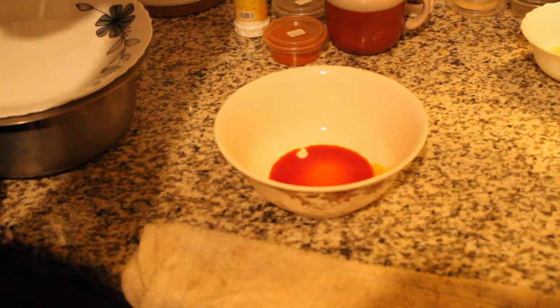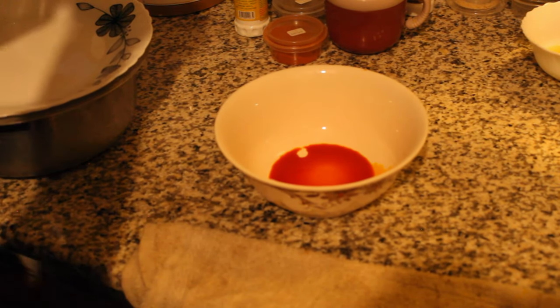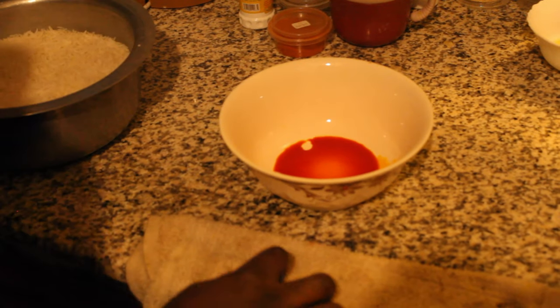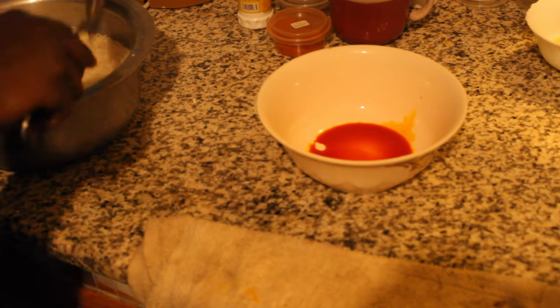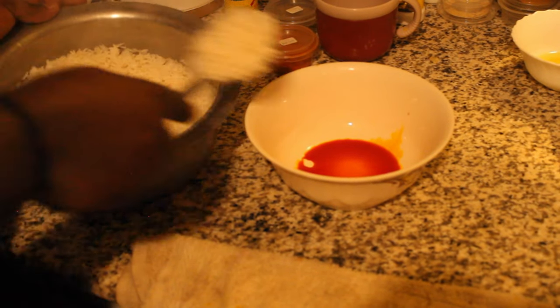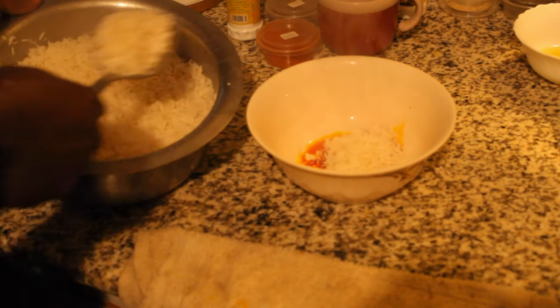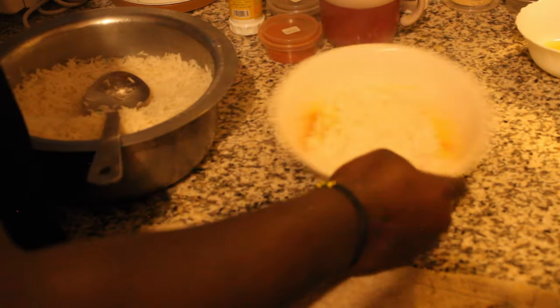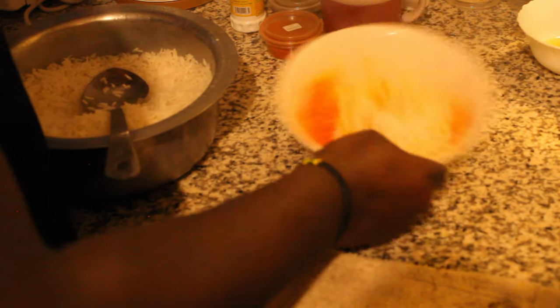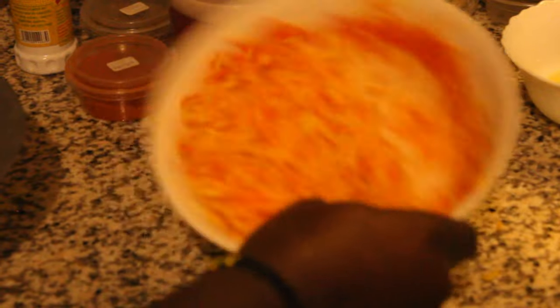some extra colorful thing. So this is food color. Sunset yellow food color. Alcohol free. So I'm gonna take my chunk of rice. Just put it in there. Mix it up. So this is how you get the color in the rice. This rice is actually edible.